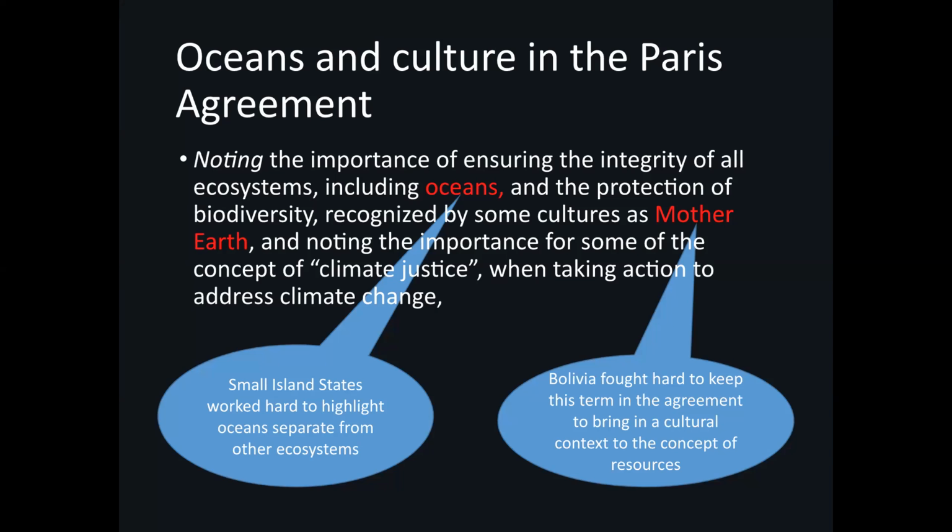So this is a critical issue you'll hear come up again and again under loss and damage as countries are losing their landscape or being damaged by these events. But again, just to highlight in the preamble where an individual country can bring cultural significance into the negotiated language. The country of Bolivia was very specific that the term Mother Earth, not just Earth, but Mother Earth, needed to be included in the Paris Agreement, and successfully, through a coalition of countries. So the whole coalition of countries agreed that this needed to be in the Paris Agreement to represent the cultural connection.